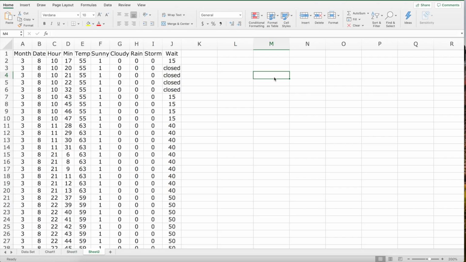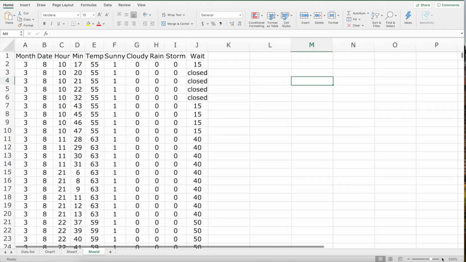Now we'll jump into Excel, and I can actually show you how to use these Excel formulas, and then ultimately I'll show you how to make a histogram. So I'll see you in a sec. Glad to see you made it into the spreadsheet. Here you see a data set with some wait times for the Space Mountain roller coaster.